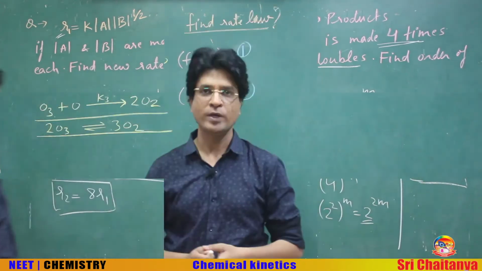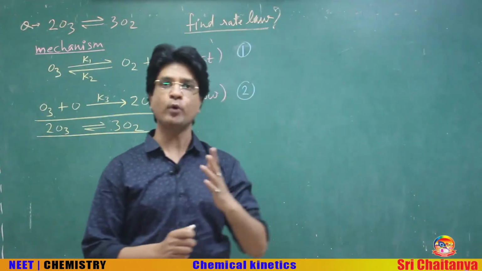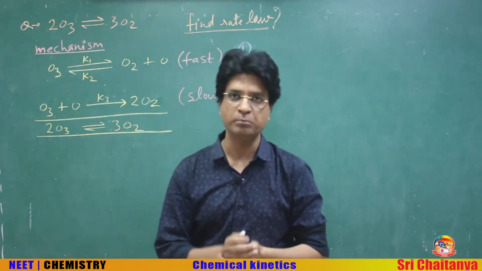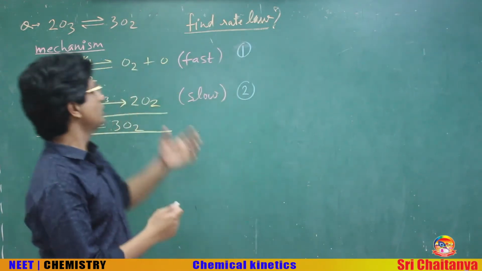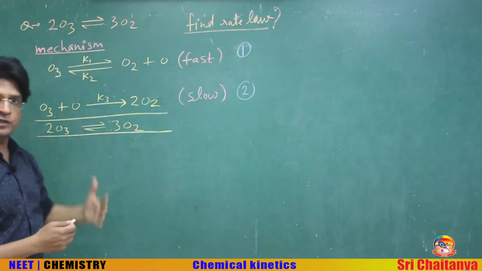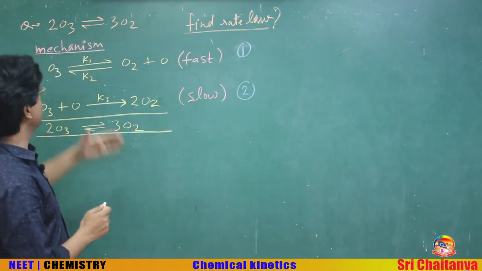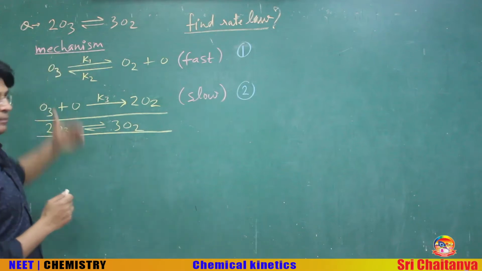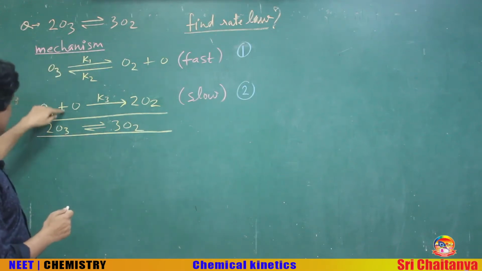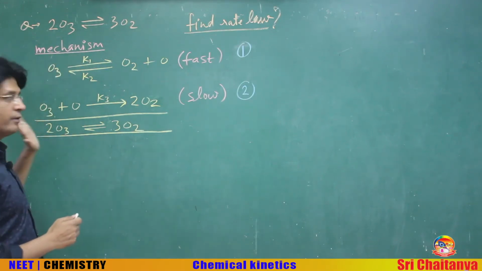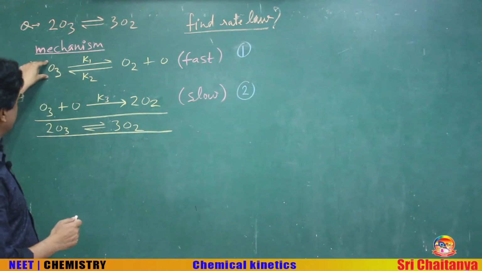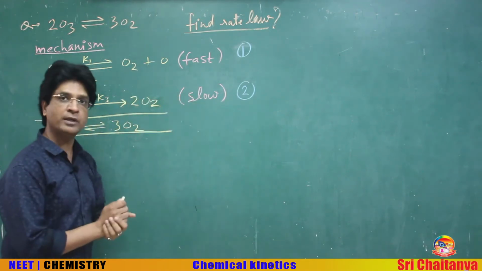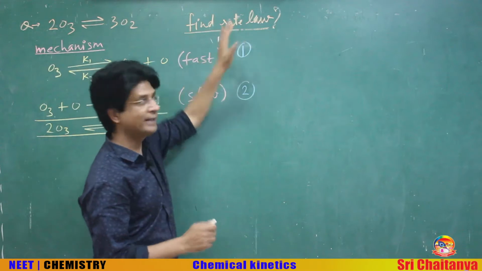Okay students, so we are on to a very important question, and this question NEET has been asking multiple times. This question is based on mechanism. So what they will give you in this question is a complex reaction and they will also provide you the mechanism. All the steps of mechanism are elementary reactions. This is one elementary reaction, this is a second elementary reaction. So you will have to write down the rate law. In this question we have to find out the rate law.